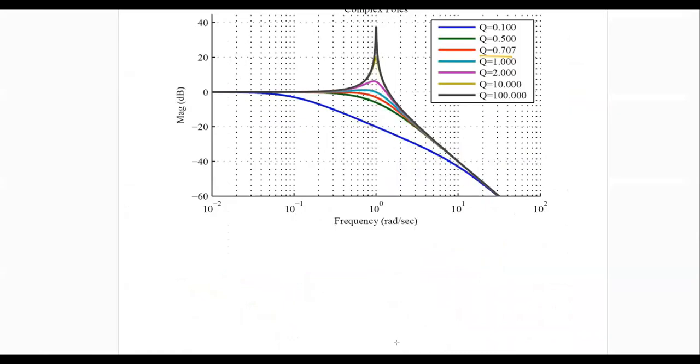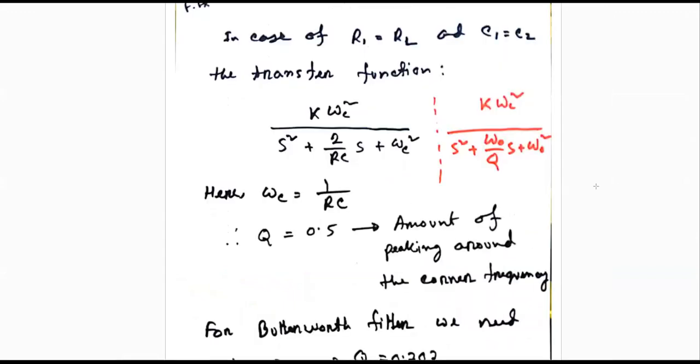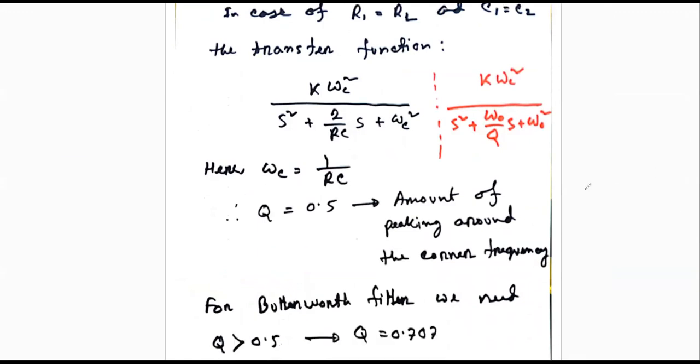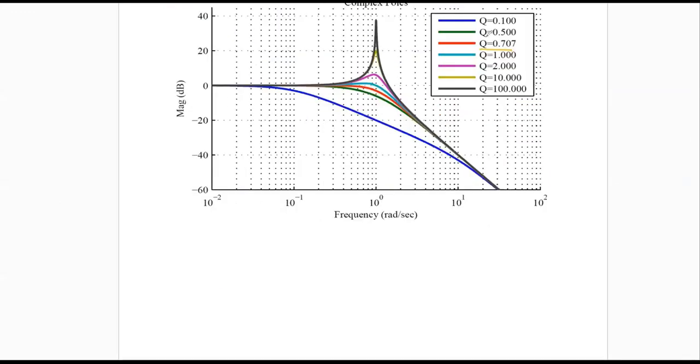Okay. Yes, sir. So now if we move to our original Sallen-Key type, here we have 0.5. How did we get this 0.5? By just cascading two filters. So you have one, you have another, and you are cascading them, and they are passive elements. That is not acceptable, because as we already know, 0.5 is not acceptable.